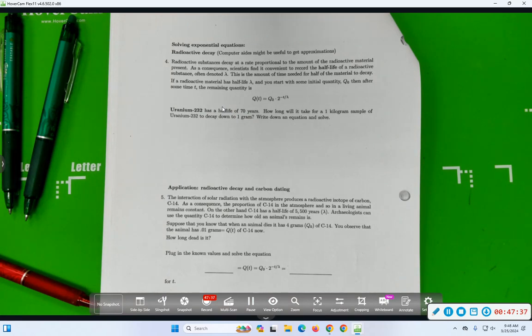One of the things that exponential functions model are things that decay radioactively. If a thing decays radioactively, really what that means is some proportion of a quantity of that thing will break down into simpler elements in a fixed amount of time. And that fixed amount of time is the same depending on what element you're looking at. So uranium-238 has a half-life of 70 years. That means every 70 years, half of a sample of U-238 will decay into whatever it is that U-238 decays into. I'm not a chemist.